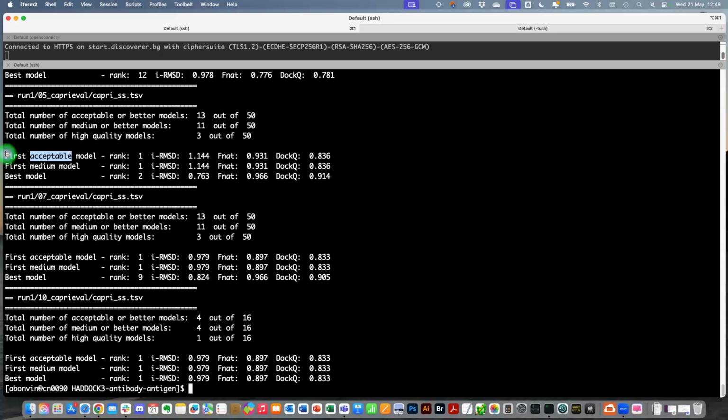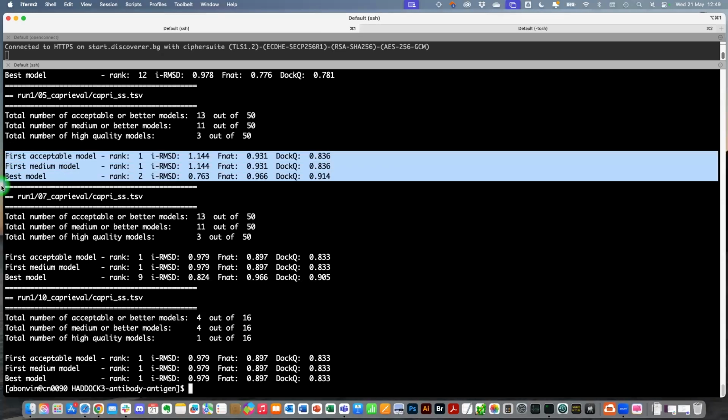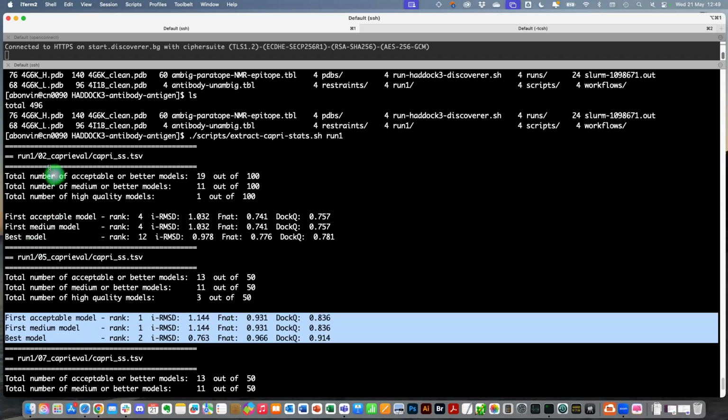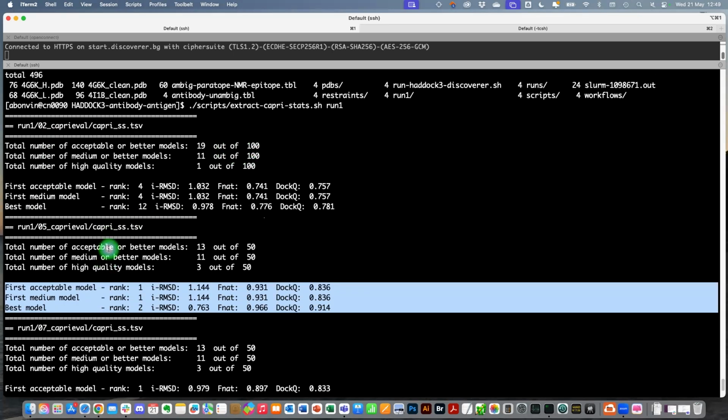So this only makes sense, again, if we have the reference structure, but just to give you an idea of what's happening. So you see the first model in this run is actually ranking nicely at rank 1, and these are the values. This is the rigid body. This is after we select the best 50.